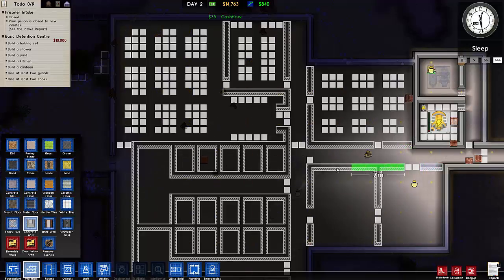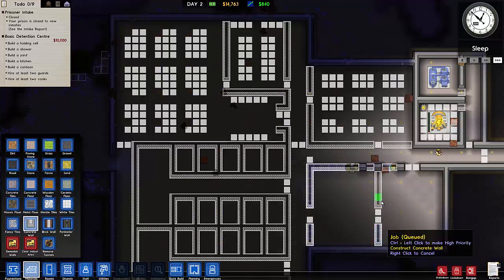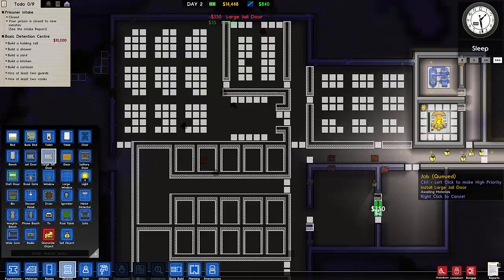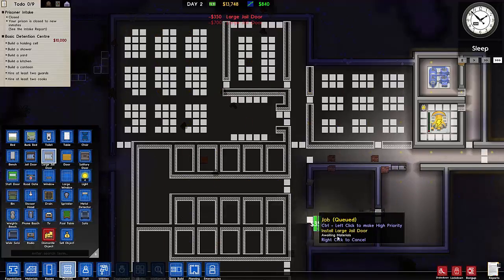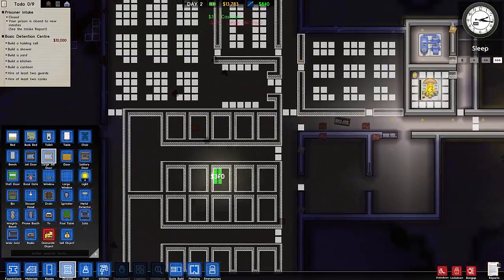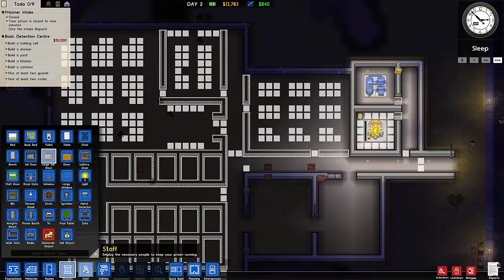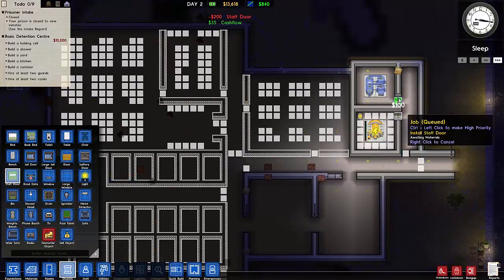So let's do this. Large jail door. Large jail door. Large jail door. Planning. Why did it get rid of some of the planning and not others? I don't know. Let's do a staff door there. Staff door. Staff door.